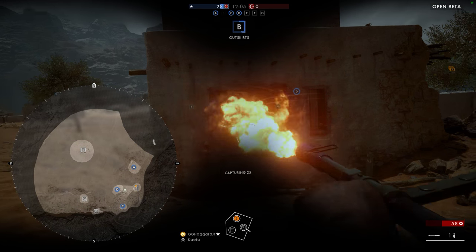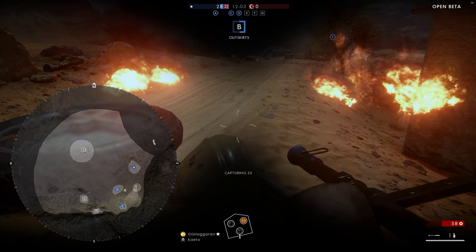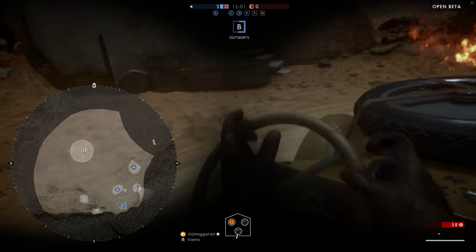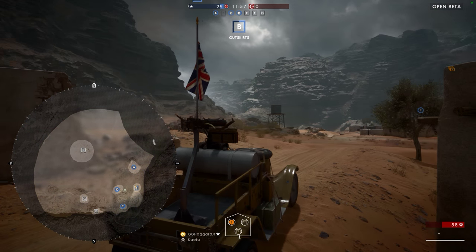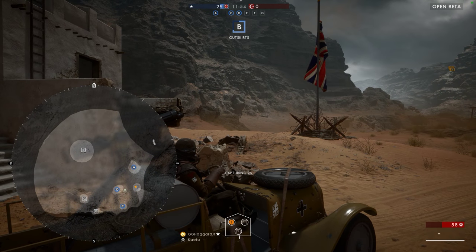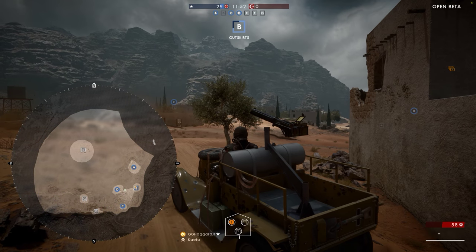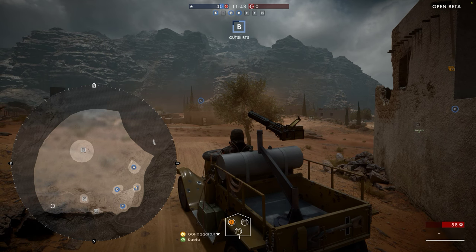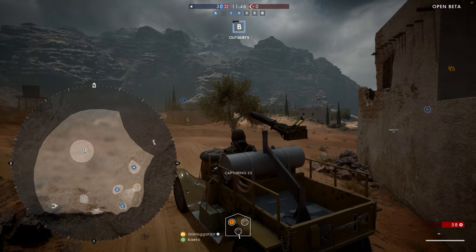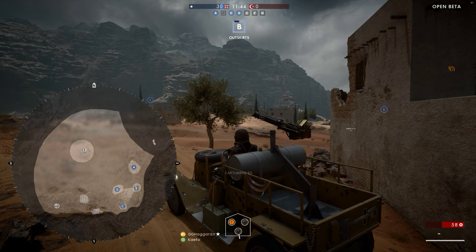Yes, you can flamethrower from the secondary position of the tank. Even better, you can use the anti-vehicle sniper from there, and you have full freedom of movement to go around. Cool.